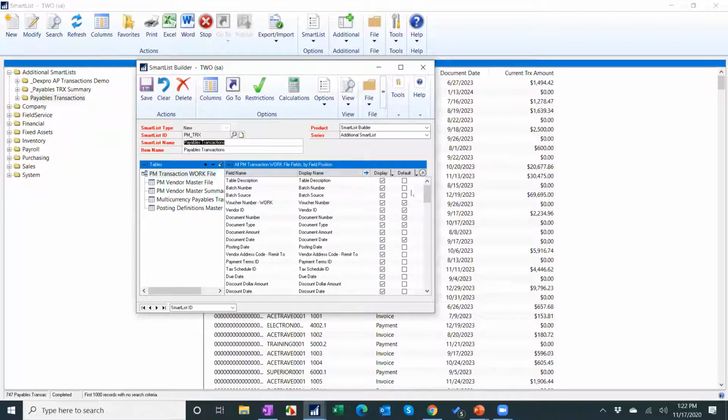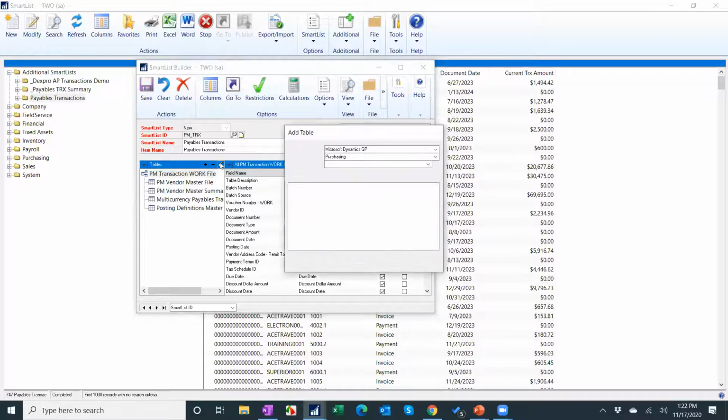So we've got that SmartList, we've got this report in there. Now I've got my columns in here. I can do some extra things in here, but when I mentioned that there's more than one table, I'm going to show you that in the slides, and I'll show you it here as well. So right now, if I just visually look at this, I might think it's only showing me work or unposted transactions. But what I can do is click this little guy here.